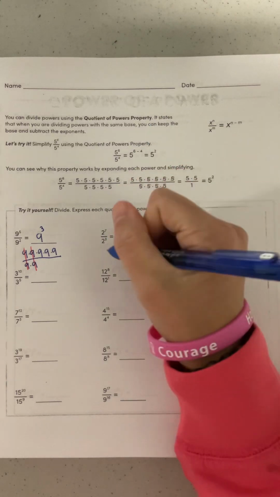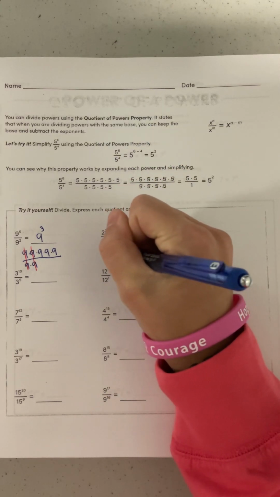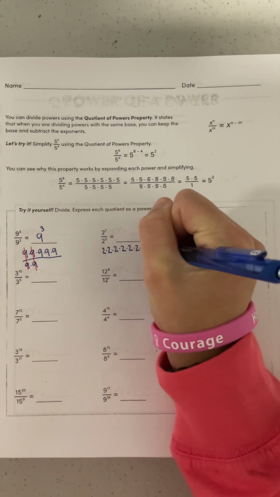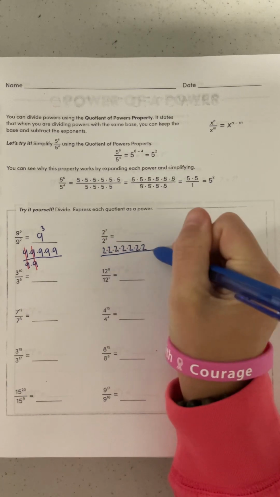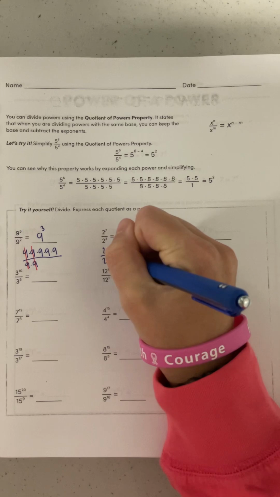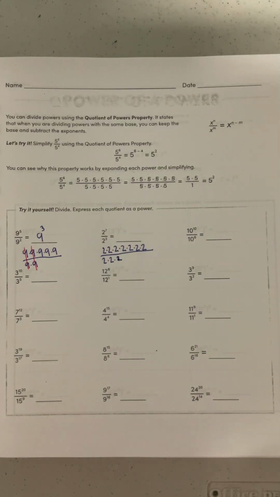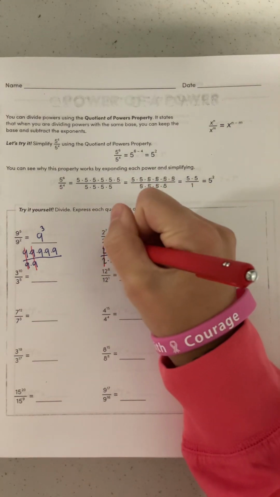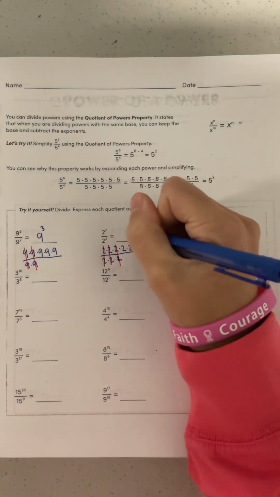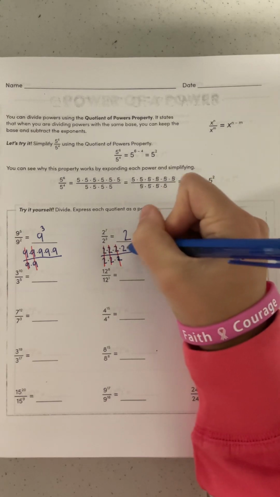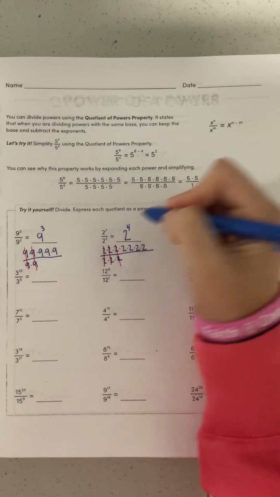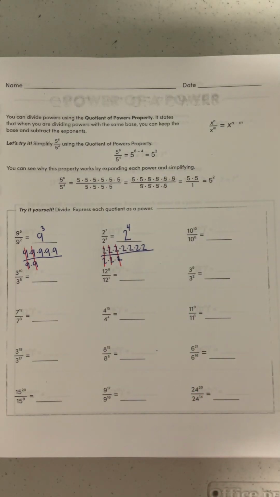Looking at number 2, I have 2 to the 7th power, which is going to be my top number. And then across the bottom, we have 2 to the 3rd. Once they're modeled out, we're going to pair up and cancel out the matches. The base number 2 stays the same, and we have 1, 2, 3, 4 2s left remaining. And so 4 is our new exponent.